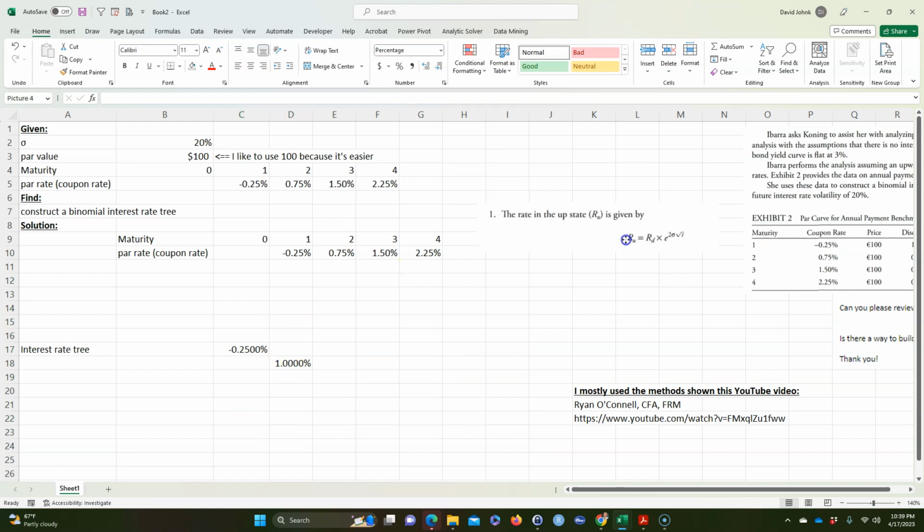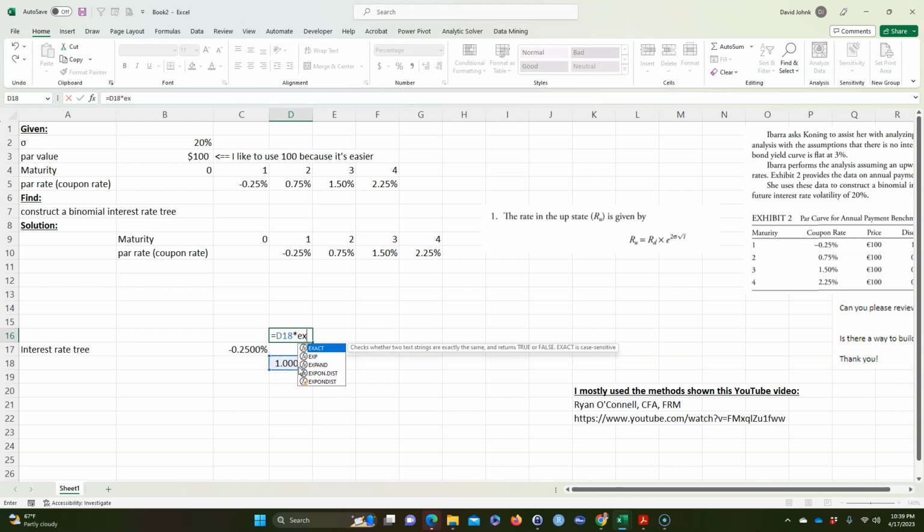Using this formula, this is the return on the down side. The upside return is going to be equal to whatever I guessed here times exp, which is what that little e is, to the 2 times our volatility.